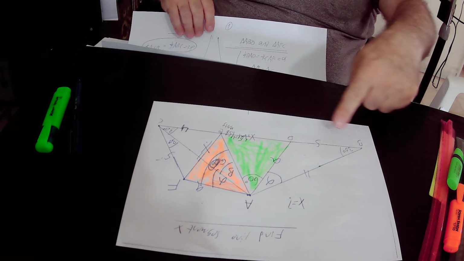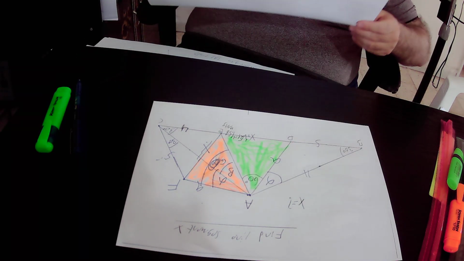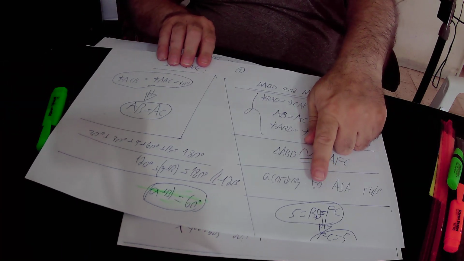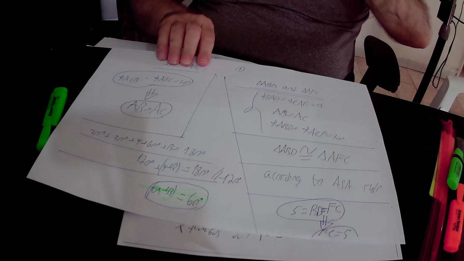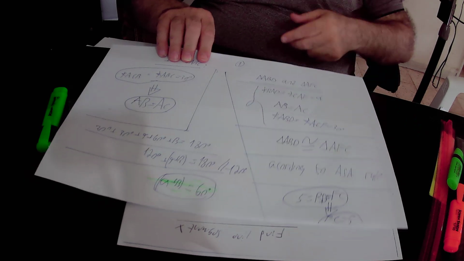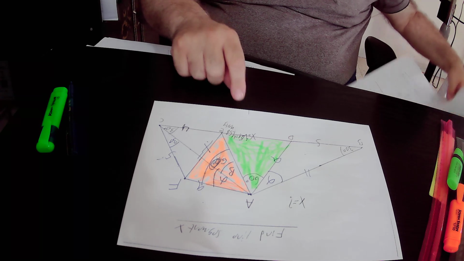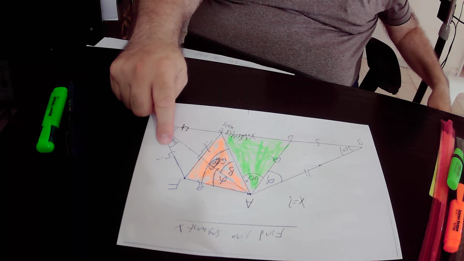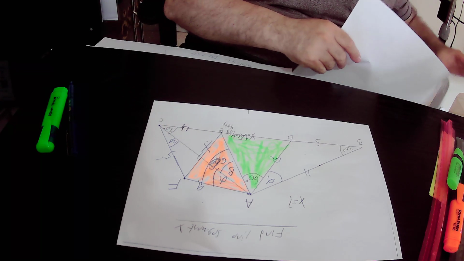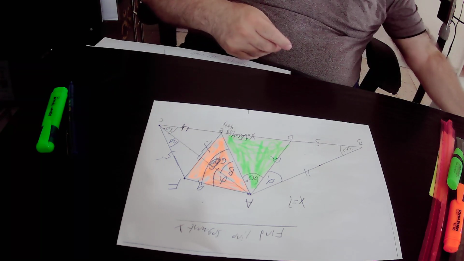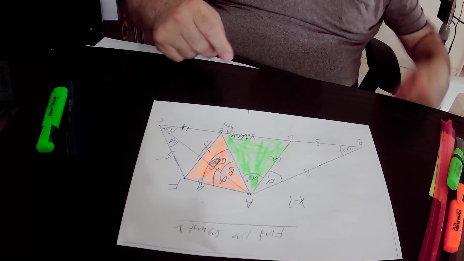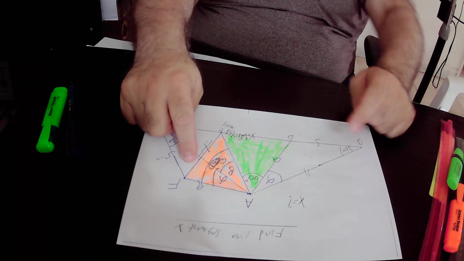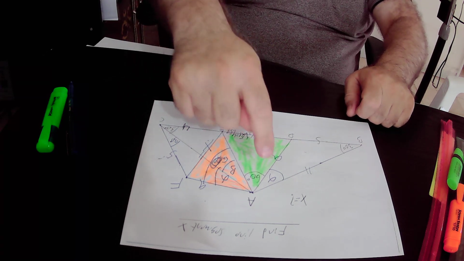But according to what is given in the question, BD equals 5 units. So we can write here that BD equals 5. And from this equation, 5 equals BD equals FC, we derive that FC also equals 5 units. In addition, from the fact that those two triangles are congruent, we concluded that side AD equals side AF.